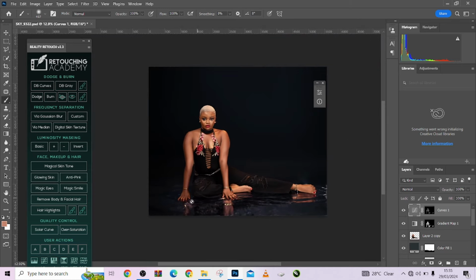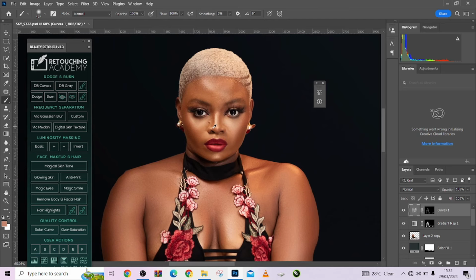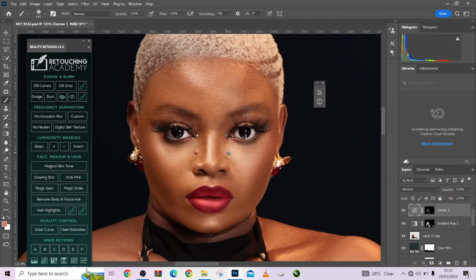If you will, you can brighten up the arm, but I think I love it the way it is. It gives me dimensions and I love it. So one more thing I want us to do, I'll take this whole job to a whole new level. When you zoom in on your image, you're going to notice that the skin is still looking a little bit raw, a little bit too textured. If this is the look you are going for, beautiful, stick to it. But just to make things a little bit funky, this is what you can do.